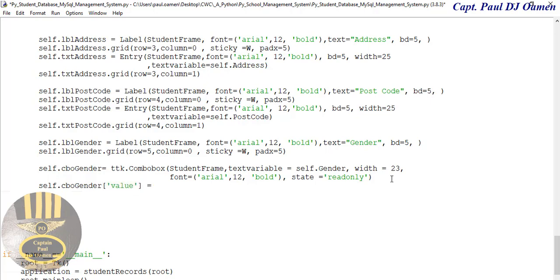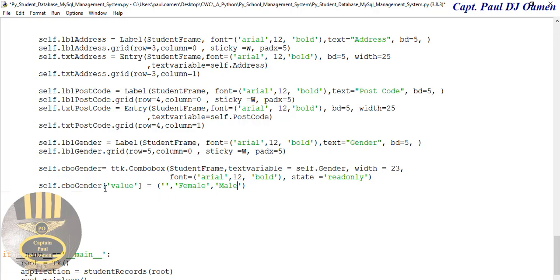The first value, I'm going to make that 0. So let's come in here, empty comma, let's say empty comma, empty, and in here this one will be empty, and this one I'm just going to enter females, ladies first, and the next one I'm going to enter male. There.